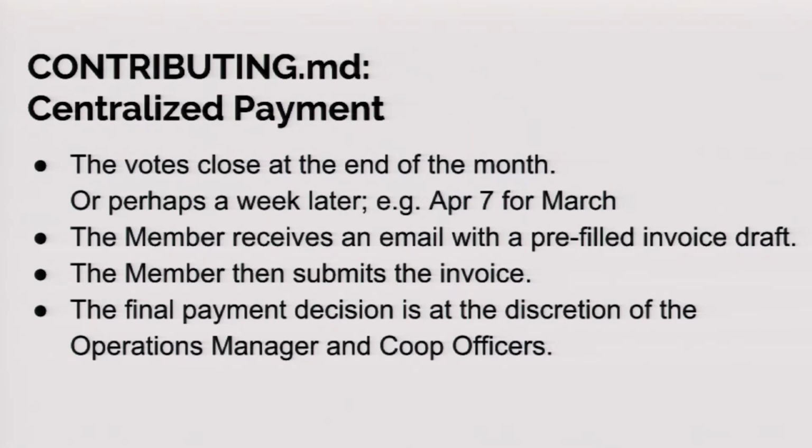So at the end of the month, the votes close. In fact, they've given an extra week, to the 7th of the following month, to review the votes and stuff like that. And then you get a pre-filled invoice, and then you basically say, yep, and you send it back. Or you say, no, my address is wrong. You got a question? There's a mic coming. Hang on just a sec.